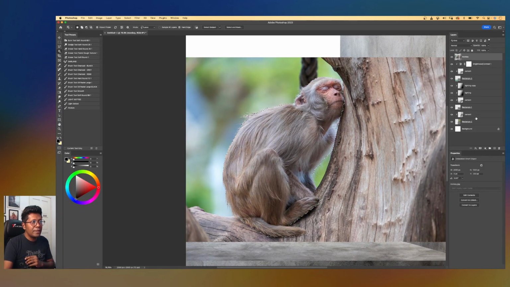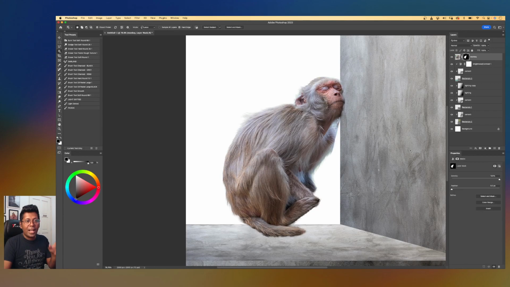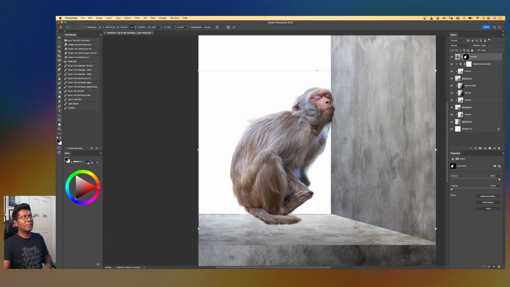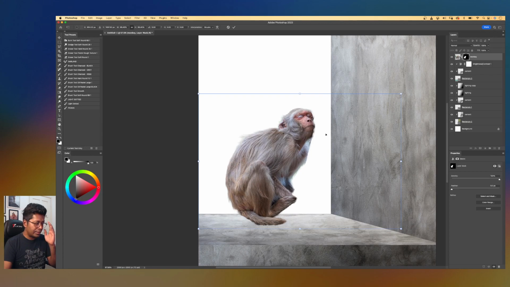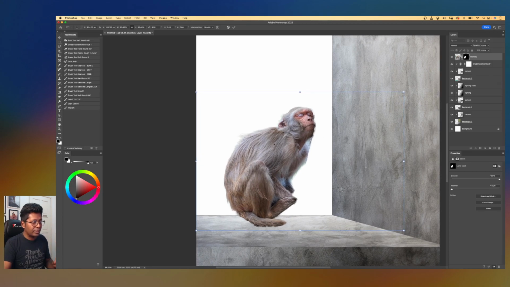So again, monkey selected, and we need to mask everything around the image. All you have to do is go back down here. If you notice, there's actually a rectangle and a circle in the middle. I want you to press on it. For me, that's magic. Right? It saves so much of my time so that I can create more manipulations. Meaning I don't have to waste so much time edging this particular subject, right?